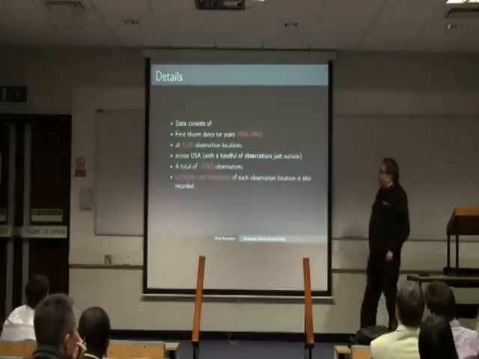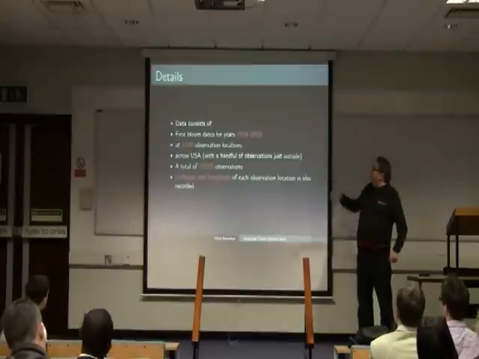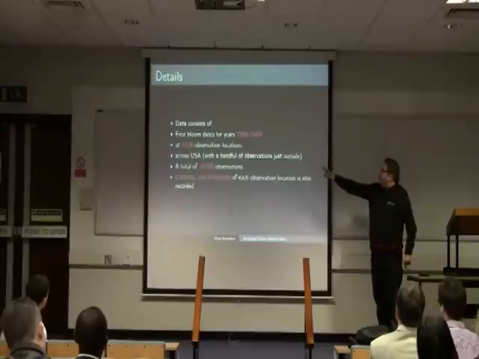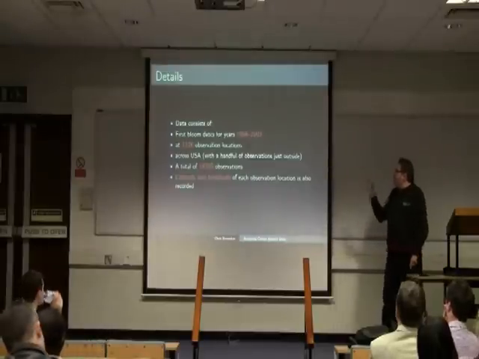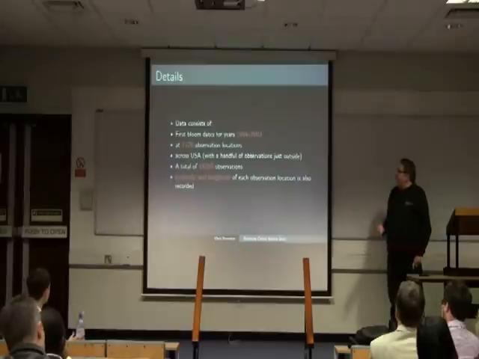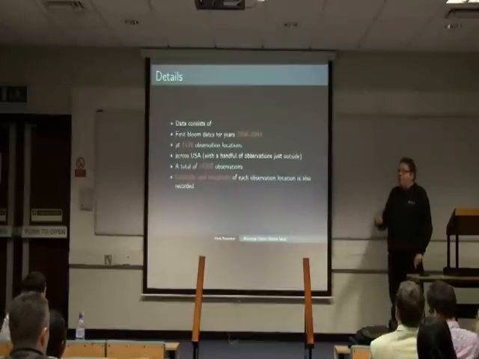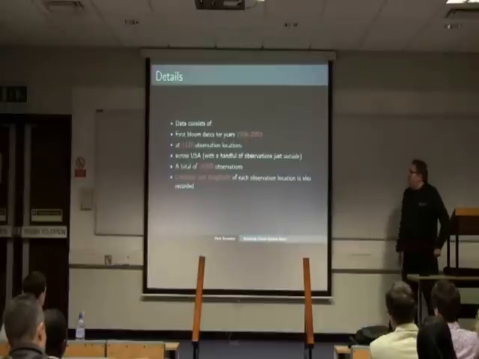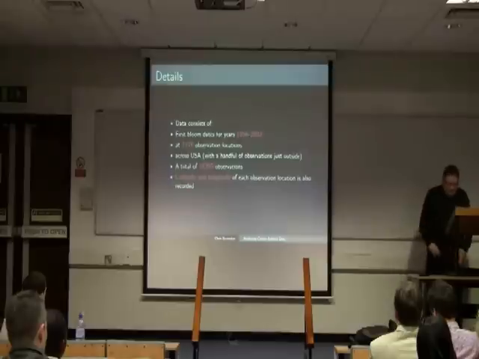And we've got this data that you can download off the web, and there's data for the years from 1956 to 2003. They're at just over 1,100 observation centres. It's across the whole of the US, with one or two observations not in the US. And there are about 14,000 observations. Observation stations, I mean, the individual places. So there's obviously more than one observation from a lot of places because people have observed more than one year in the same place, and there's roughly, on average, about 14 observations from each place. And we also know their latitude and longitude.